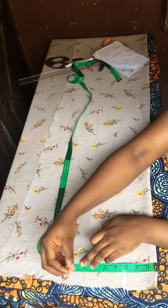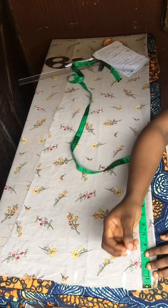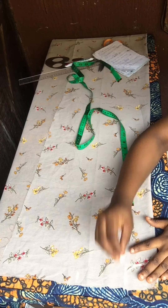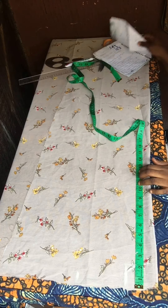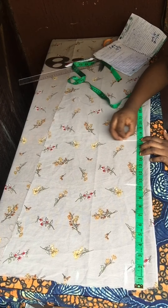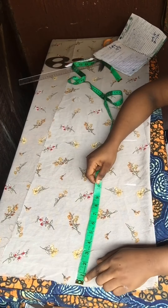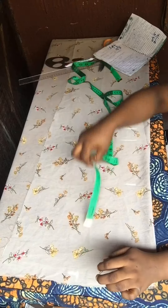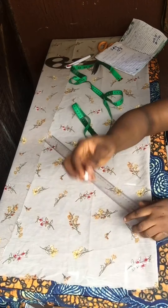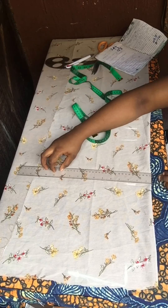I've already started. My neck divided into two is seven, and I did a neckline width of three inches. My shoulder is seven, so I went in by two inches. This is going to be a high neck jumpsuit, so my neck depth is actually two inches. My bust points I'm marking at ten and a half, my half length I'm marking as the second line, and the last one is the full top length. I came down from the shoulder by one inch and slightly connected it to that neckline.